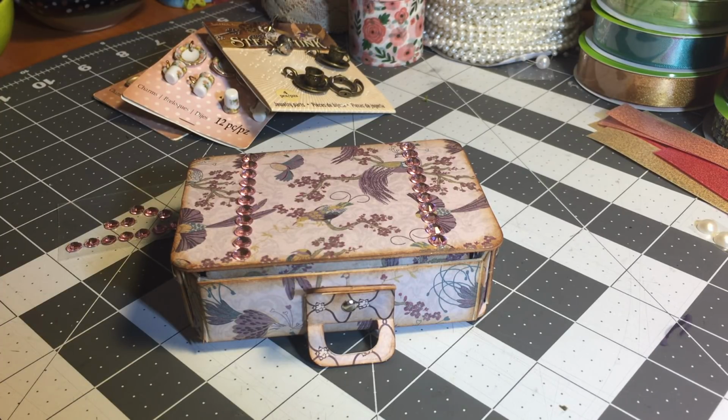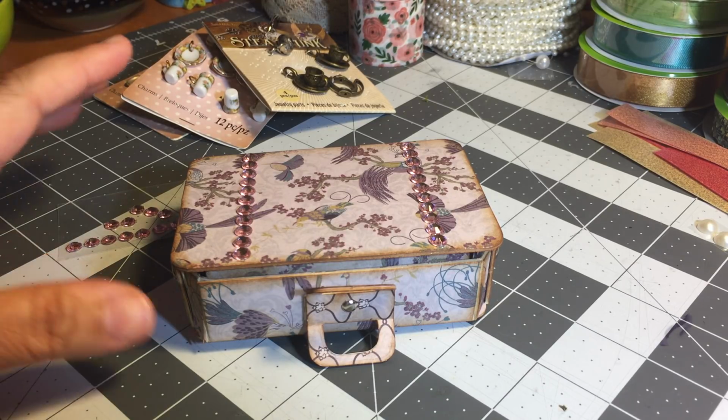This is going to be another Crafting My Stash episode. I want to share with you a project that has been floating around in my mind for a little bit and that I finally put to my craft table and completed today. Let me first explain what I used.